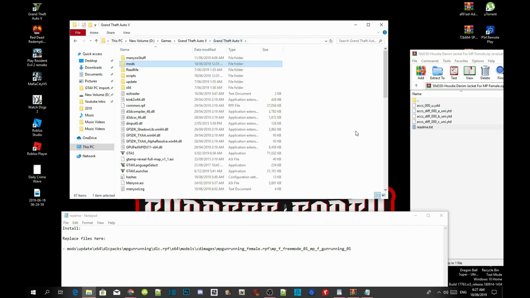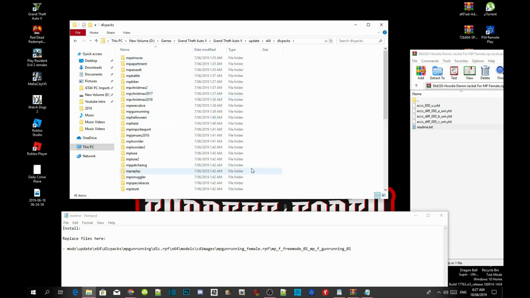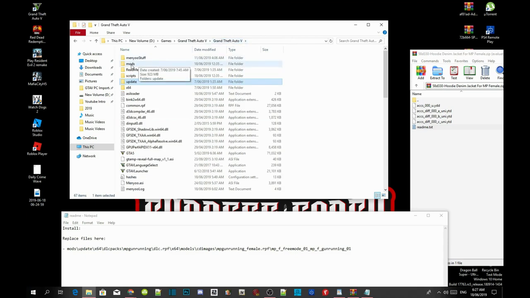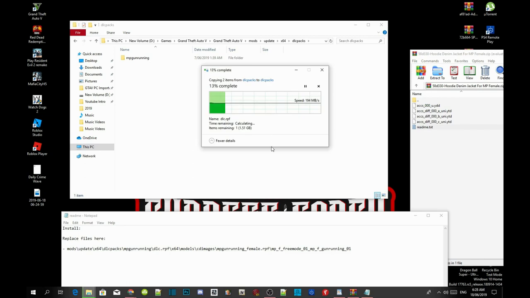and then now you are redirected to your main folder. Now, to get the MP gun running folder, all you got to do is go to your update folder in your Grand Theft Auto V main folder, go to x64, go to DLC packs, and inside that DLC packs you will find MP gun running. All you got to do is hover over that folder, right click, and copy the folder. Go back to your Grand Theft Auto V main folder, then head to your mods folder, go to your update folder, go to x64, and then go to your DLC packs folder, and then paste your MP gun running folder right over here.